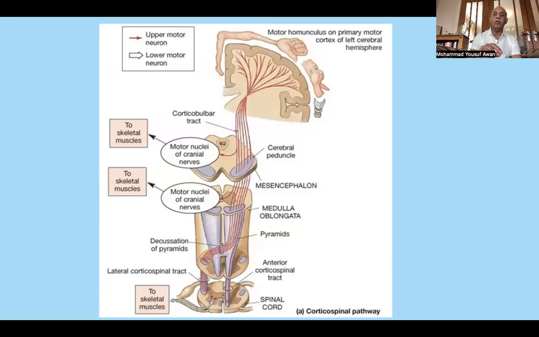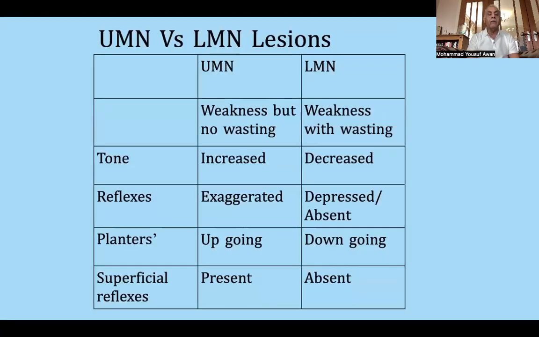The lower motor neurons are located in the anterior horns, and the nerve axons go to the peripheral nerve to the muscle, and these are the lower motor neurons. While the upper motor neurons are located from the precentral gyrus down to the anterior horn cell. The difference between the lesion of these two types of neurons are that we check. So in upper motor neuron, there is weakness, but no wasting. When you examine inspection, you will not find any wasting in upper motor neuron. The patient will present with the weakness of the one arm or the leg, but there is no wasting.